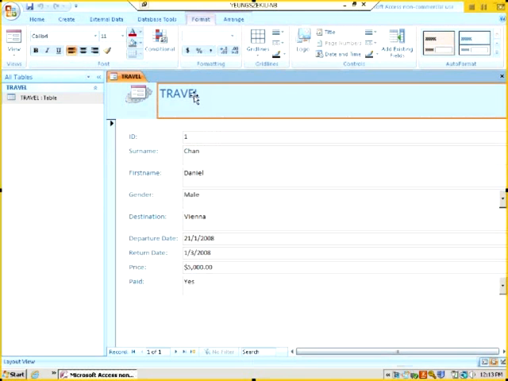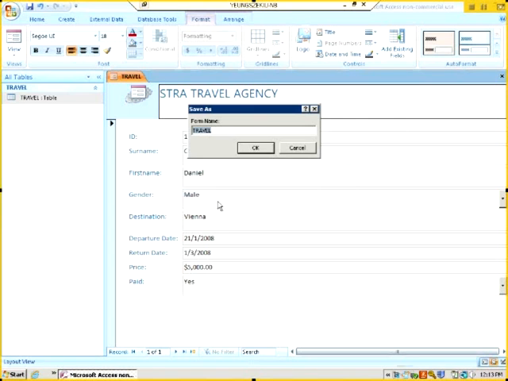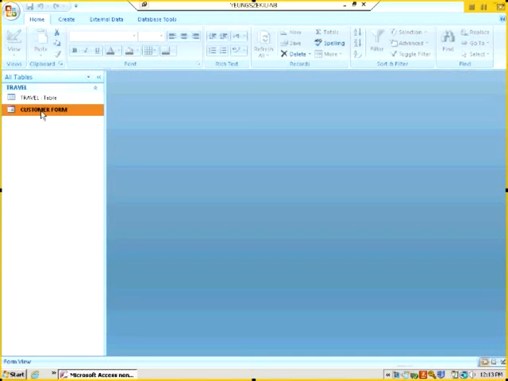And this is our form, and rename that as Star Travel Agency. Okay, and save that. This is going to be called customer form. Okay, so here it is.